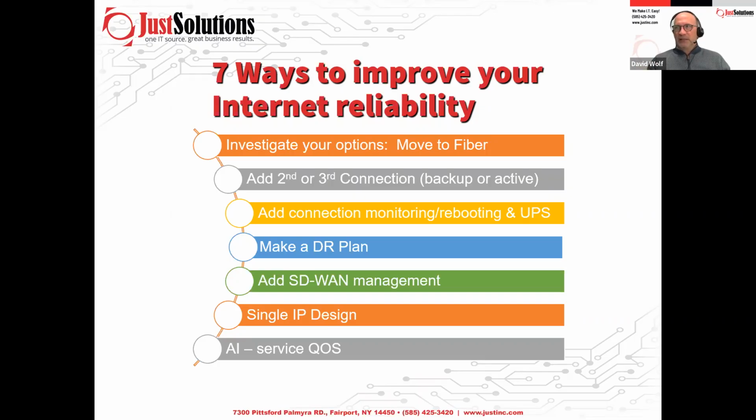Make a DR plan. If you want to have better reliability, have a plan now. Think about it. If you're going to use MiFi, cellular, what is the process? Do people know how to even do tethering and connecting to their cell phone, or using a MiFi as a backup connection? What is your phone number for your carrier? Some people don't know. What is the right number to call at Spectrum? You don't want to call the residential service. You need to get through to the business number.